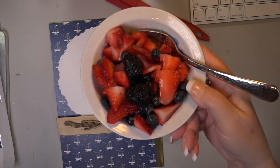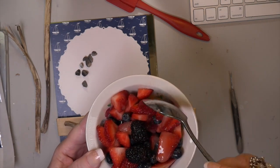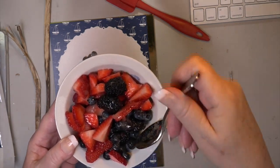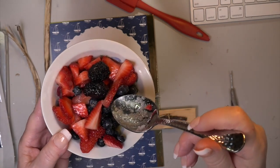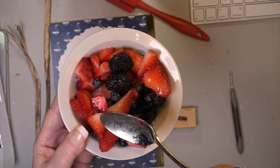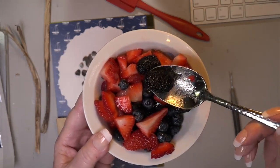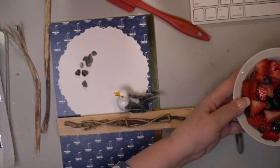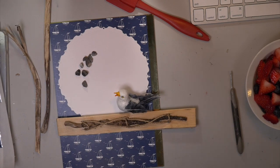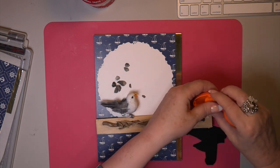Is that all I do is think of food? I had my chocolate. Now I had to go downstairs and get me some strawberries, blueberries, and blackberries. Put a ton of sugar in it. Look at the sugar on my spoon. Oh, my shattered nerves. That's just oozing sugar. Yeah, that's just what I need. But you know what? Look at that blackberry. It gives you instant speed, the speed you need to get your tutorial done. Get up and go. And then you sleep well in about an hour because the sugar wears off. Oh my.